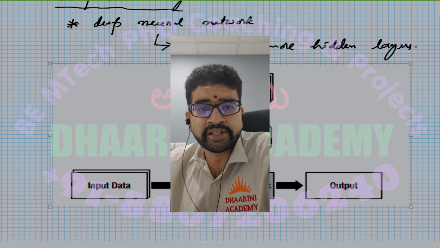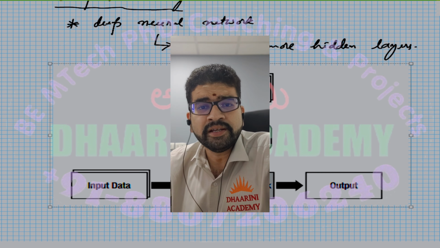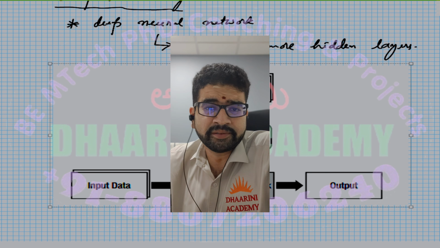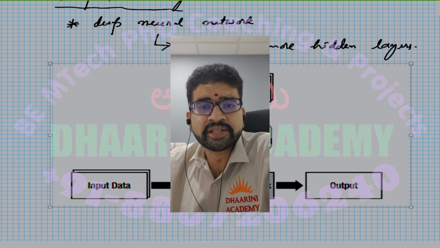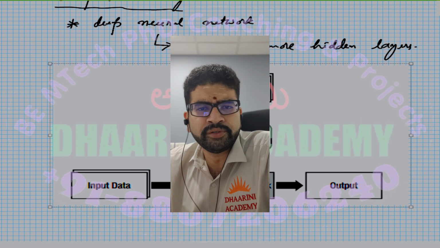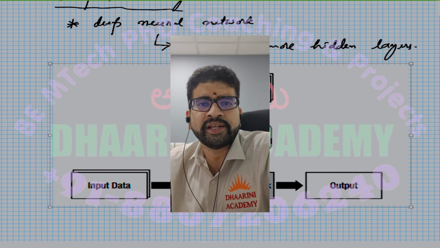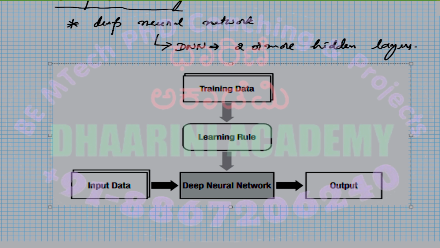Weight updation needs a lot of time, right? There is a lot of calculation, many weights, right? Maybe you have some issues in deciding which learning rule, what activation function, etc. Actually this is becoming more and more complicated when you try to increase the number of hidden layers. But why it is so attractive is the question, right?